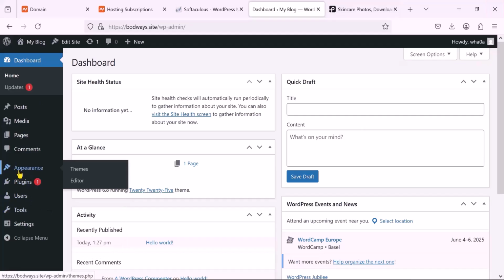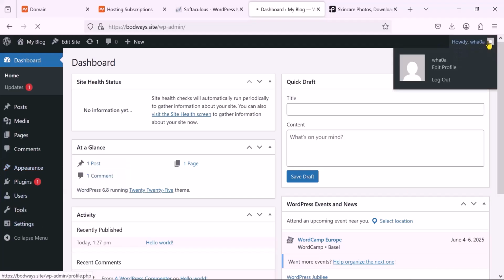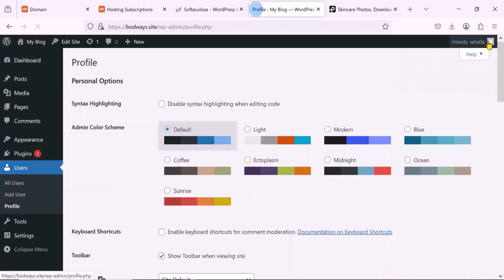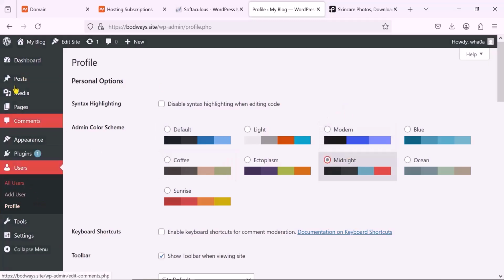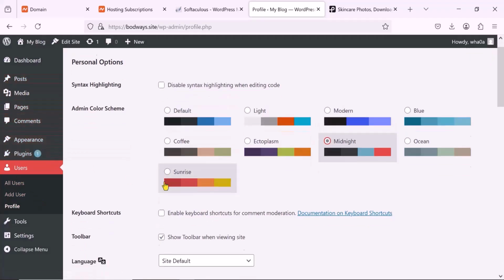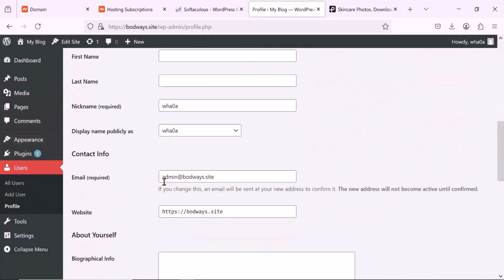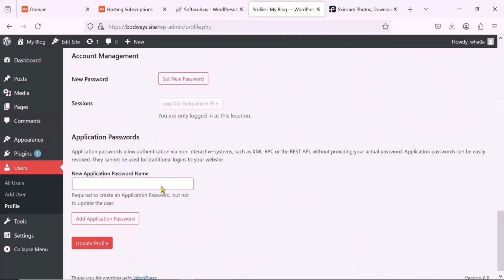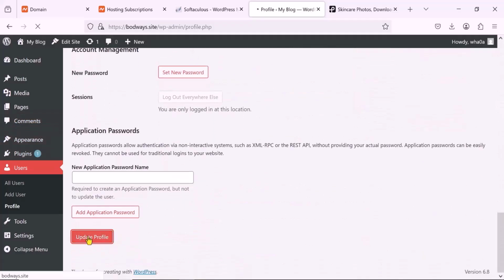Now before you do this, I have a personal thing that I do, and that is I come to my profile here, and once I click on the profile, I want to change how my website appears to me. So I like to use this one called midnight. All right, and as you can see, it just changes, it just gives me more color. This is a personal preference, it's not very important to what we are doing. So in case you want to be like me, this is basically how I do it.